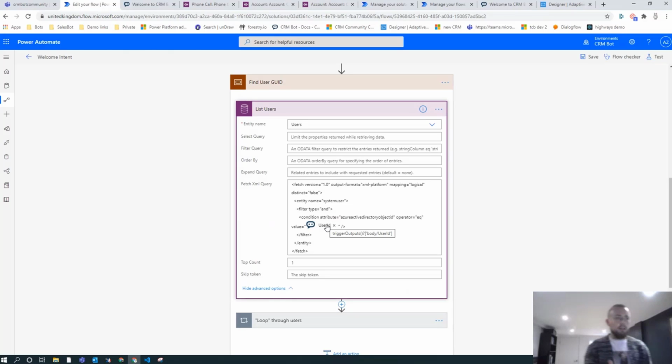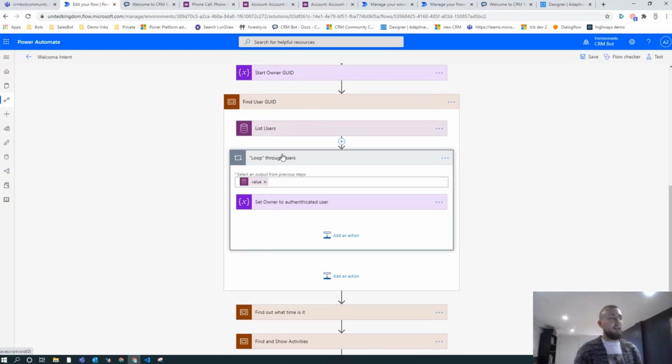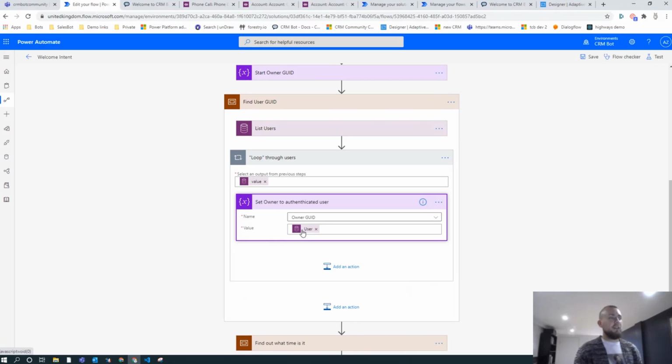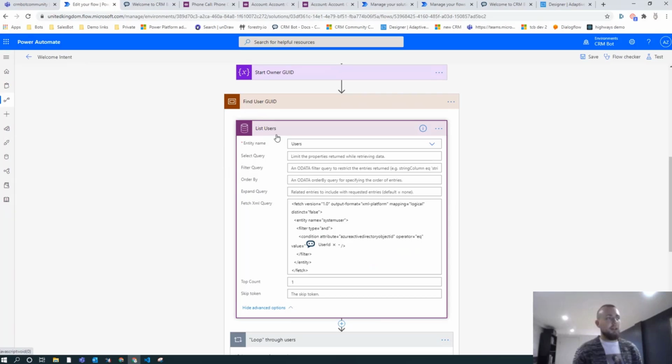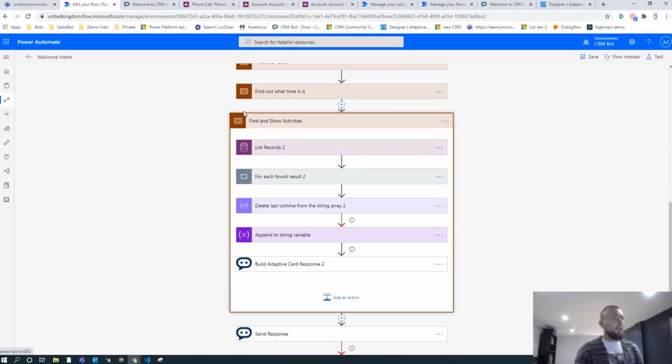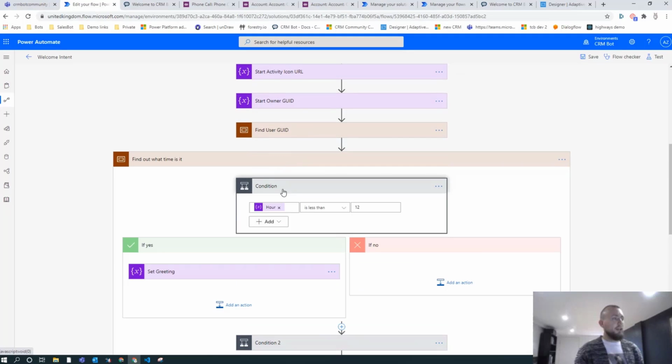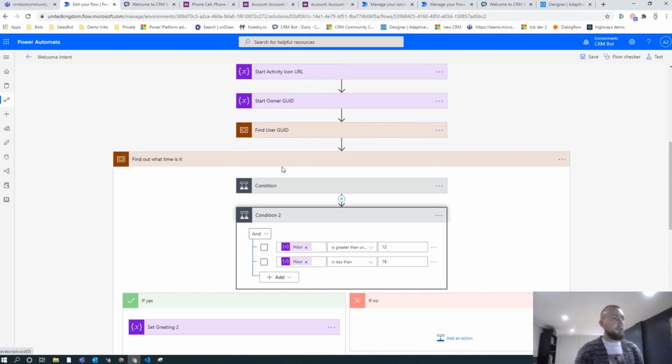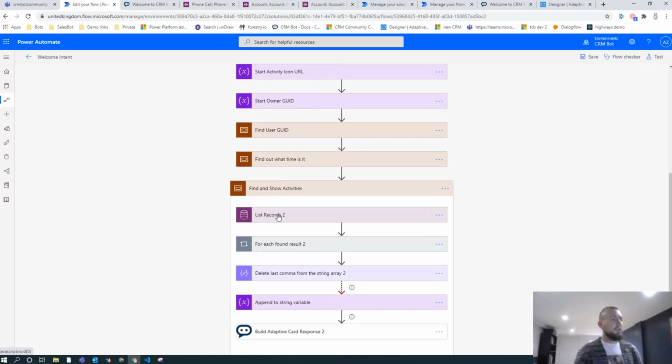If I have time, and it looks like I may, I will show you how this can be adapted to other platforms as well. So for example, for Messenger or for voice. But this is really cool. So basically what we're doing here, we're literally setting the owner to the user. It's a loop in inverted commas because you'll notice that I'm just doing a count of 1 in my action. So anyway, I will skip through, because I've got a lot of conditions basically finding out what time it is. That doesn't really do anything interesting.